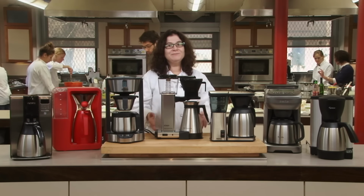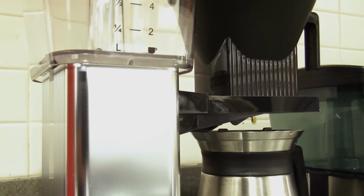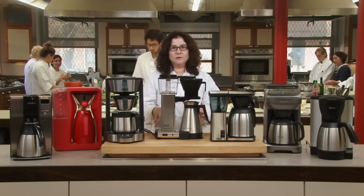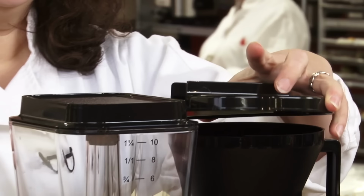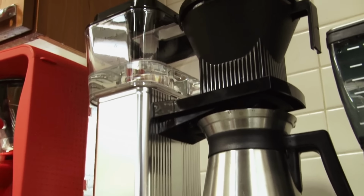The very best machine, still the Technivorm Mocha Master. This thing is robotic. It hits the same optimal time and temperature numbers every single time. Still hand-built in the Netherlands. The exterior parts are very simple. They're made of plastic and they're meant to be replaceable as needed, but the guts are built to last.